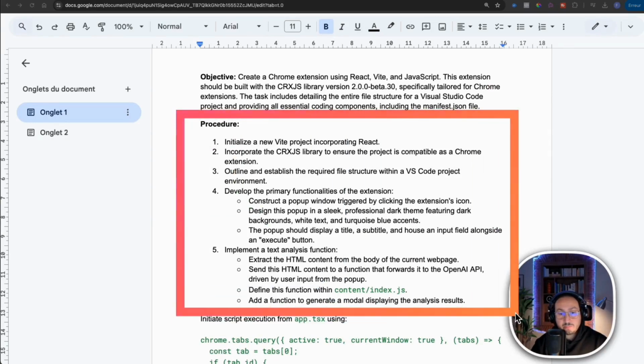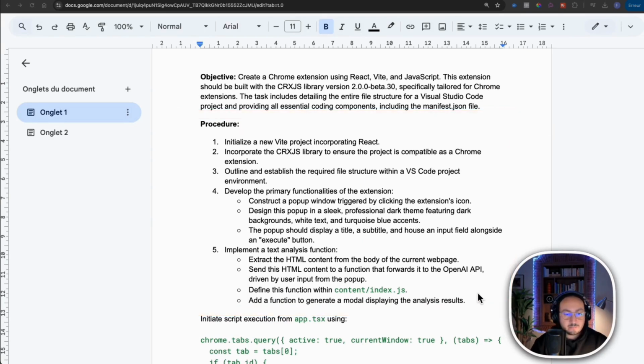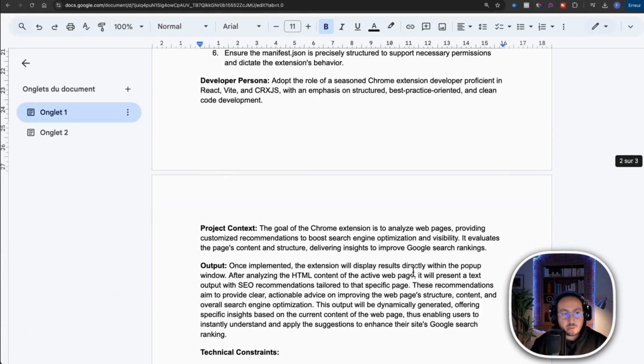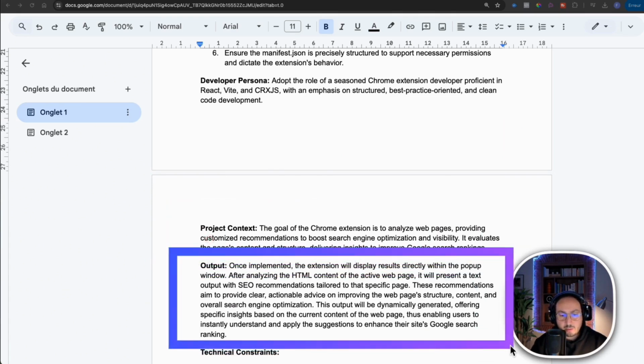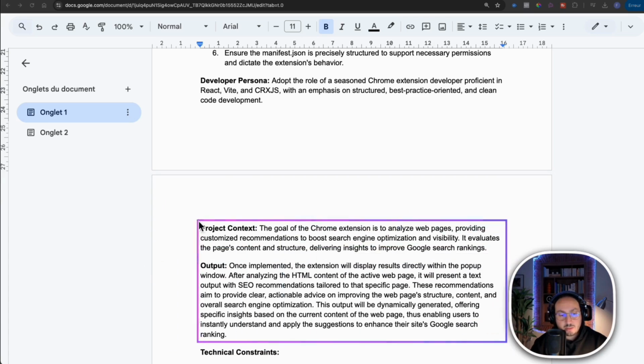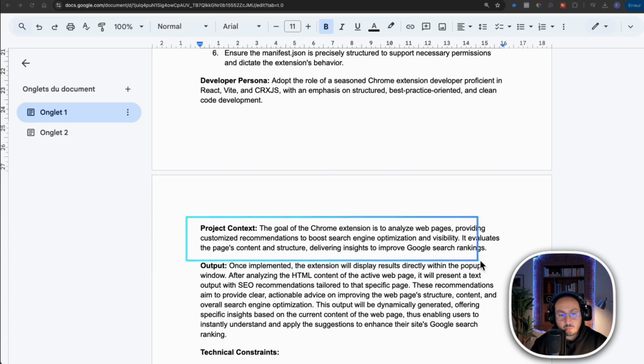There, a little bit the different technologies as well as the basics to use for creating it. And here, too, if I scroll down a bit, you'll find the information about the developer persona. And above all, what interests me is this. Here, you will simply put the idea of your project. So here, you're going to put the idea and you're going to add a little bit here, what we call the output. That means you will obviously change this part to reflect the idea of your project.